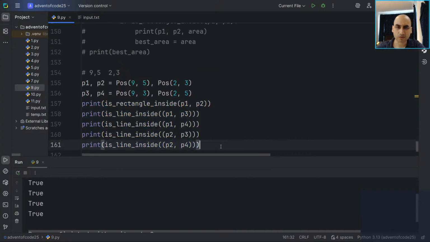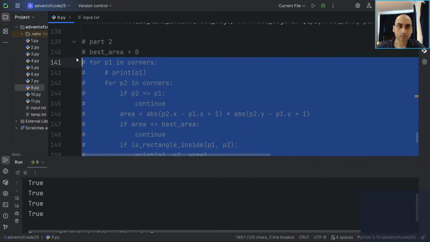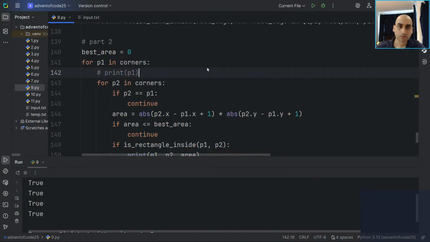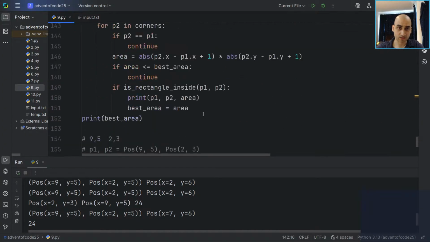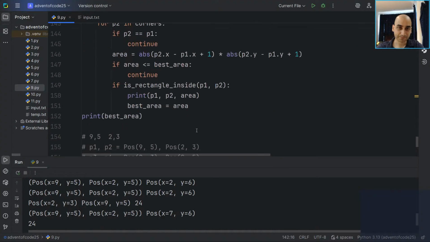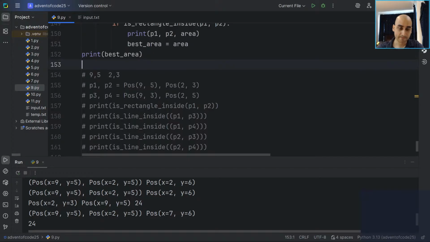Alright, let's go back to the original problem. 24, that's the correct answer. So was that the problem? I was just using something I got from Stack Overflow, which was to compute the intersection of points, and it was just trash. And because we know they're always vertical and horizontal, you can write a simpler crossing point method. Well, we'll find out.